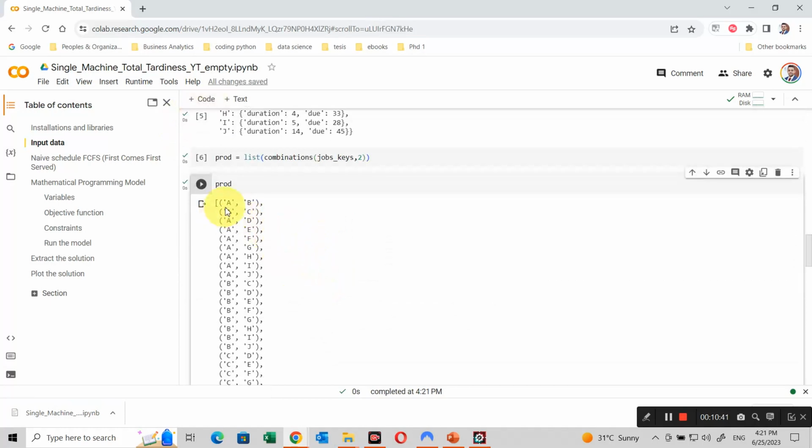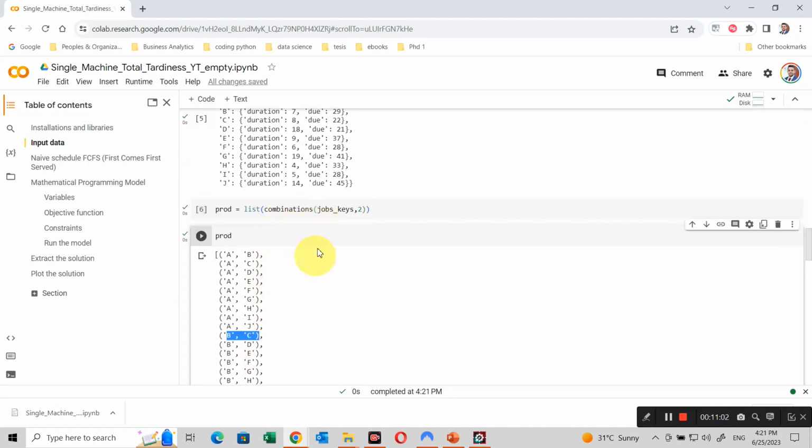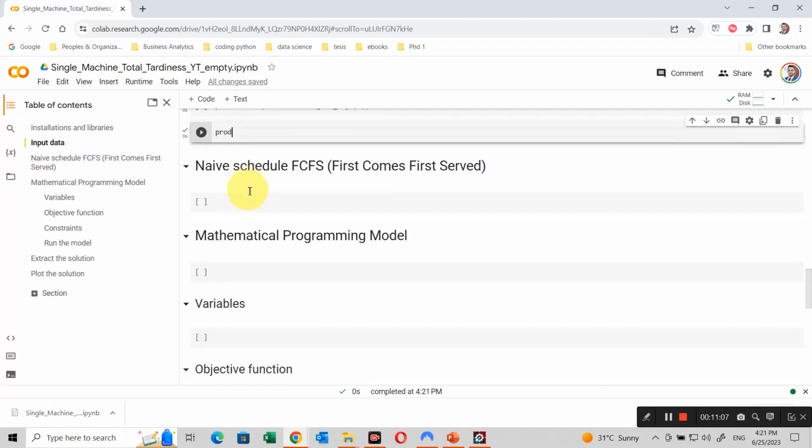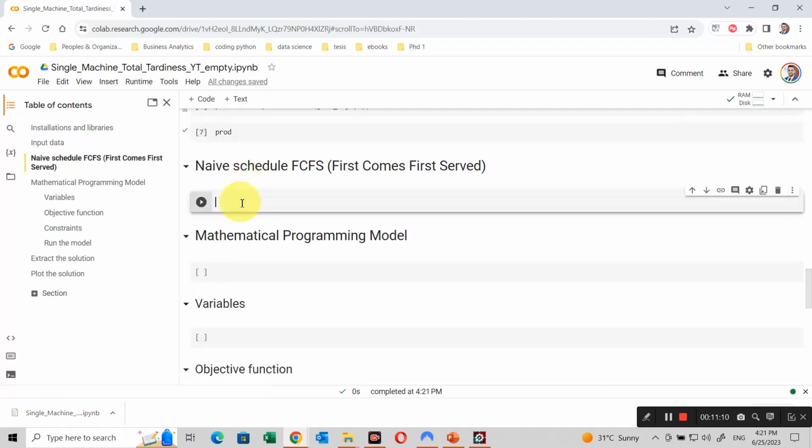Now let's explore just what we got from itertools. Okay, perfect. So here you can see that we have all of the unique combinations. So we have AB, AC, AD, and so on. And if you look closely, B is starting directly with C because the combination BA is already included here, and BB is irrelevant. So as you can see, this function from itertools allows us to get these combinations. Okay, good. Now, the next step that we're going to include in this video is establishing a benchmark. It's important to know what our starting point is and how much we're able to optimize the schedule via the mathematical programming model.